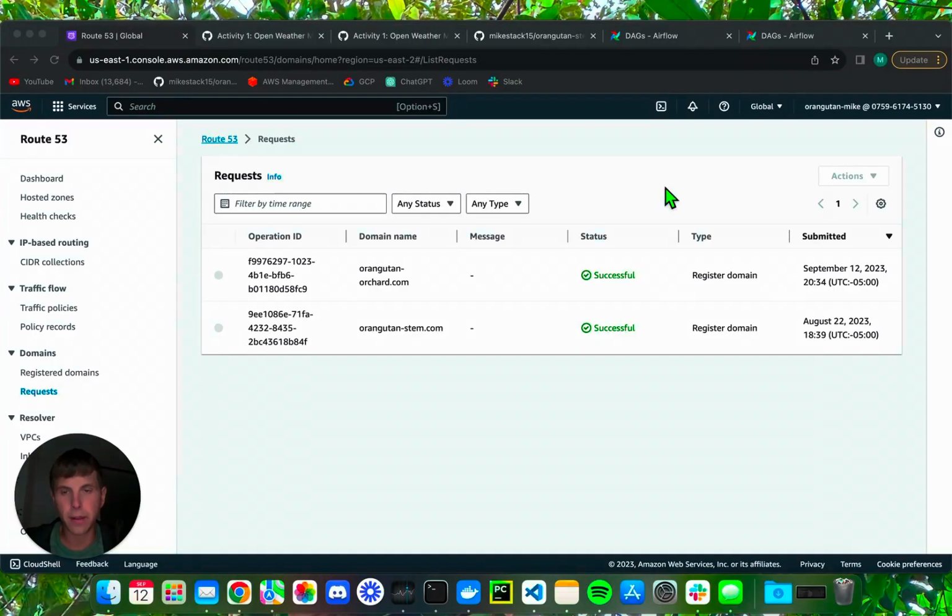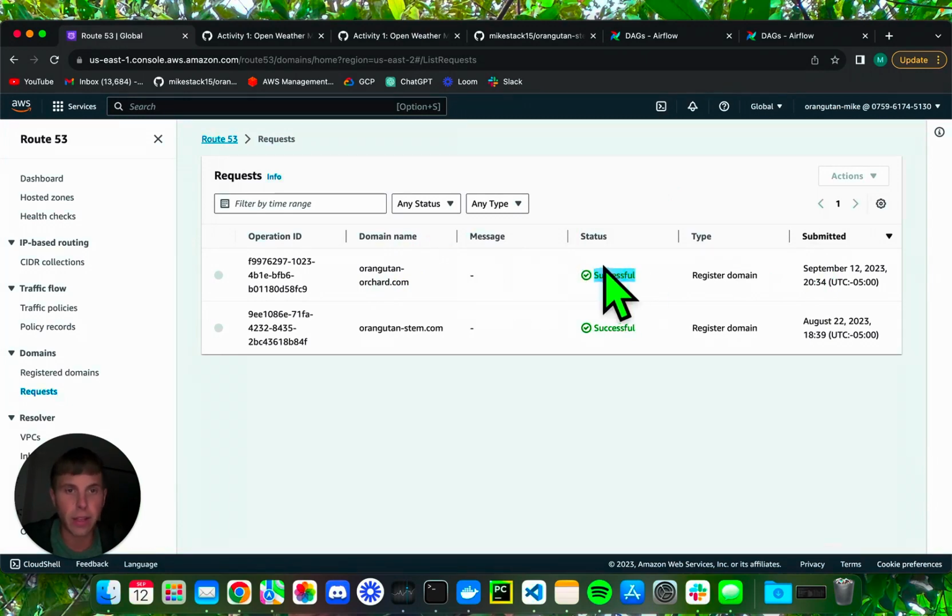All right, I'm back, and it looked like it took about 20 minutes for the domain to register and the request to go through. So we're seeing the successful status in green, which is great. It was submitted around 8:34 local time, and it took about 20 minutes. So not too bad, but you can anticipate anywhere from 10, 20 minutes all the way to 2 or 3 hours. But you can just keep refreshing the browser, and you'll see the status update once it is ready.